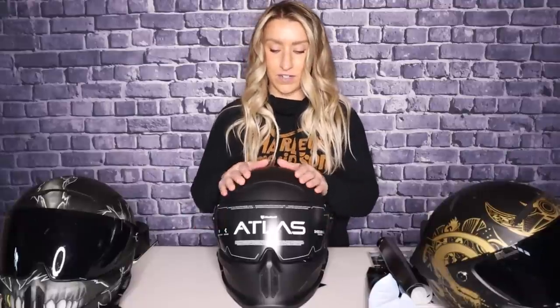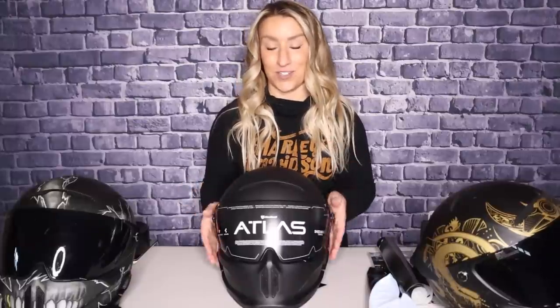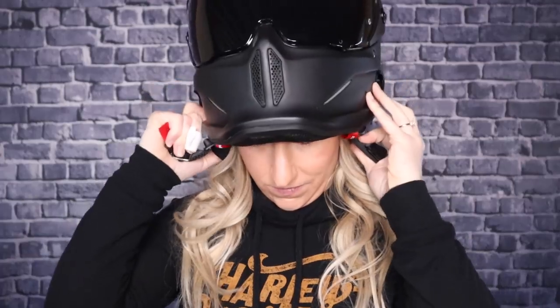They can take the feedback from their users to improve it for the next version, and they did it so quickly. It's carbon fiber and they have a ton of different designs. They came out with a gloss carbon fiber design and I kind of ordered that one too — once it ships I will definitely show it to you guys. I should probably try it on. Wow — this feels like the Shoei now. They made some changes especially to the padding, and it stays in place. It feels so much more premium — the padding is just so much more comfortable.